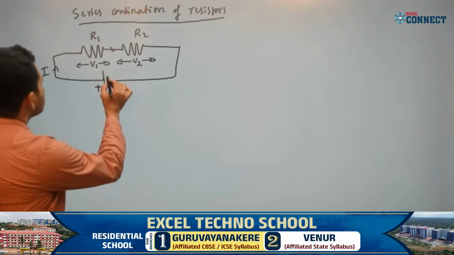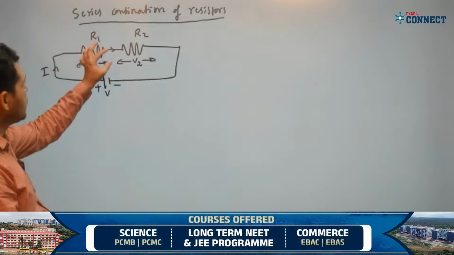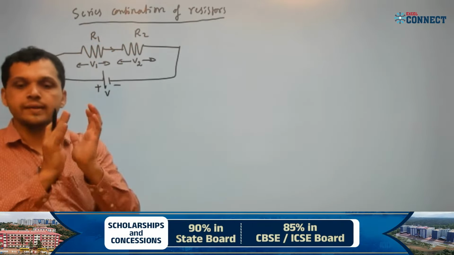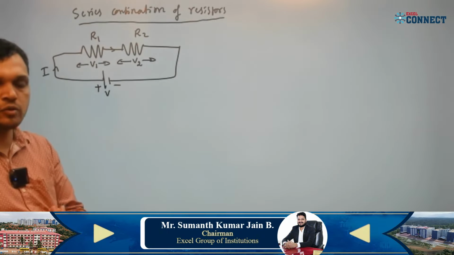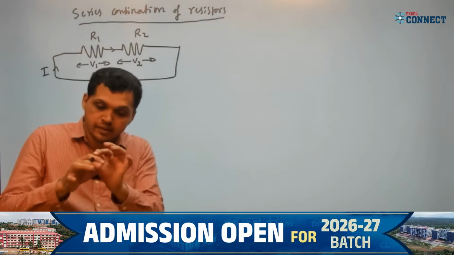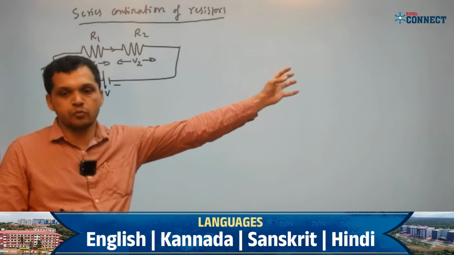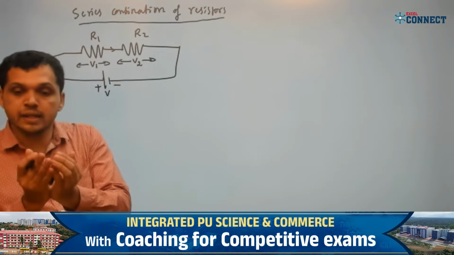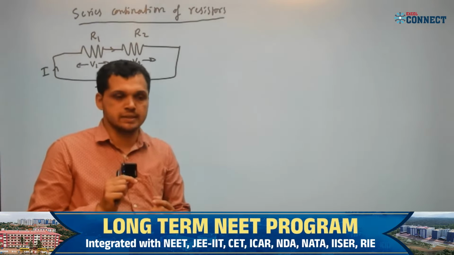Okay. Now I have taken two resistors in series. Now I have R1 and R2. Assume I don't know what the equivalent value is. Now I have to find out its equivalent value. That means I have to replace this number of resistors. If I have 3 resistors, 4 resistors, n number of resistors, I have to replace these n resistors with a single value of resistance.